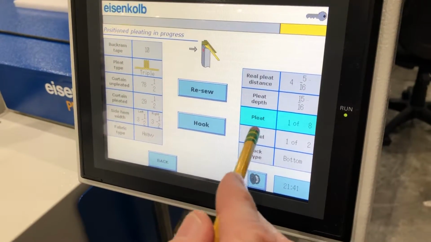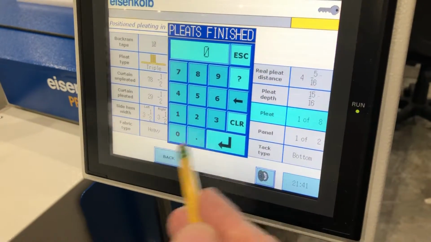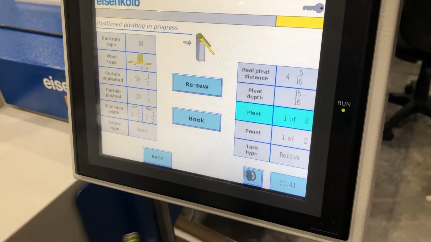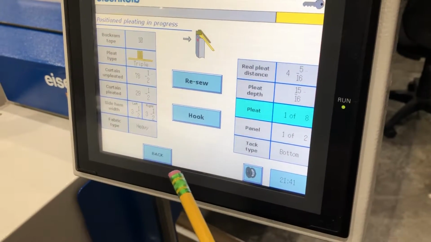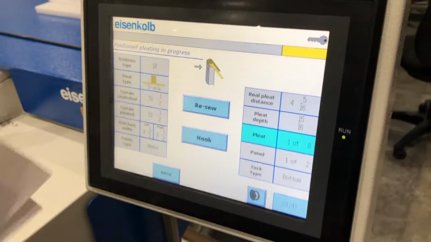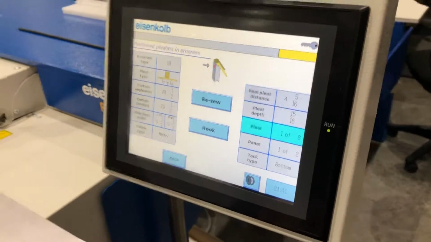I can, if I would like, change it. I can go to 9 pleats. I can go to the number of pleats that work best for me by just going up or down. And once I'm happy with the whole setup, my next step would be grabbing the fabric and starting the process.